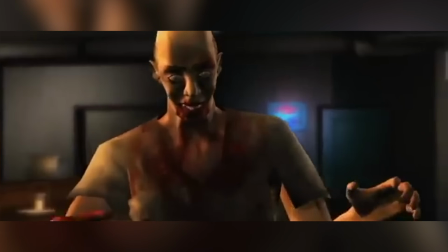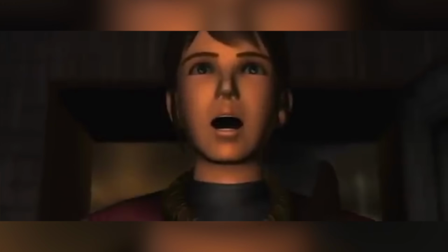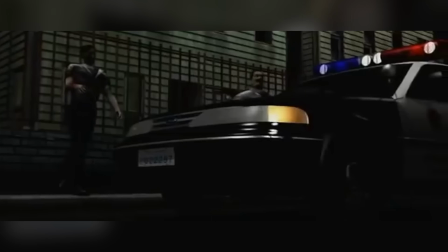Out of those three, Max Payne and Max Payne 2, I experienced those a lot later because I actually discovered the Max Payne franchise through Max Payne 3, which I know is a completely different game than the first two because Remedy made Max Payne 1 and 2 and then Rockstar made Max Payne 3. But playing Max Payne 3 got me into the franchise and got me excited to go back and play those old games. I actually installed the first two Max Paynes on my Steam Deck, and while performance was really good, it obviously could have been a little bit better. So I'm hoping that all of these translations result in those games working better on the Steam Deck, and it seems like that's already happening.